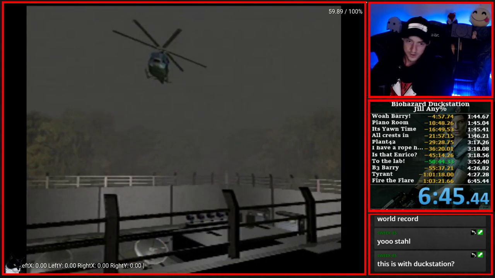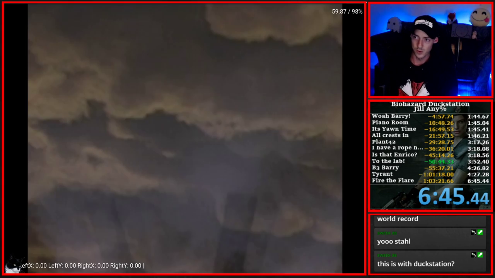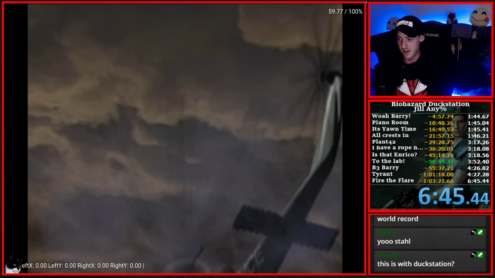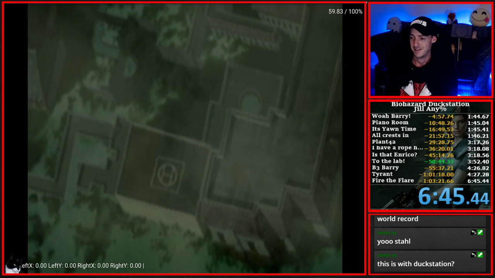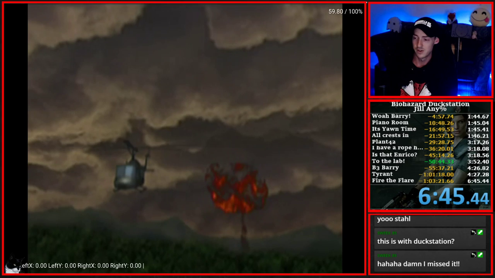Yes, this is with Duckstation, Sweeks. I was just playing around with the cheats there. There was a cheat that said all doors, all events. So you can literally start a new game and just go straight to the end without picking anything up. It's crazy. We didn't even see Tyrant, no Enrico, no mansion, nothing. As soon as you start the game, you just leave the mansion.